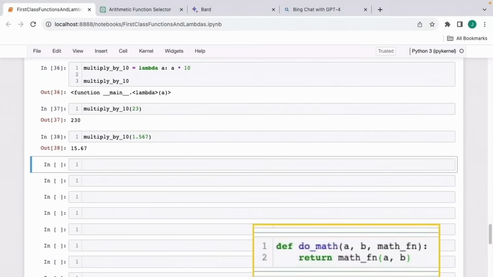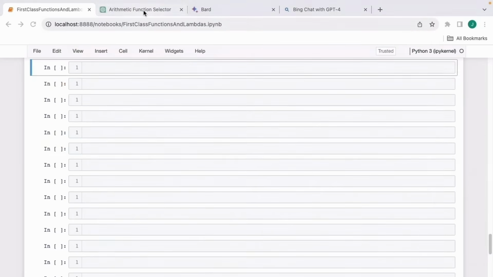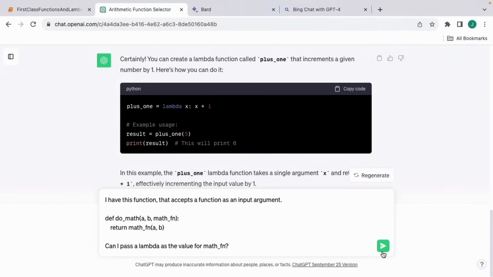Now, if you remember, earlier in this notebook, we defined a do math function that takes in another function as an input argument and invokes that function on the two operands that are passed in. So math function is an input argument that is a function to do math. I'm curious whether lambdas are treated just like other functions. So I turn to ChatGPT.